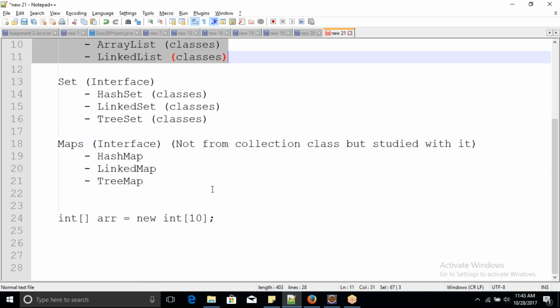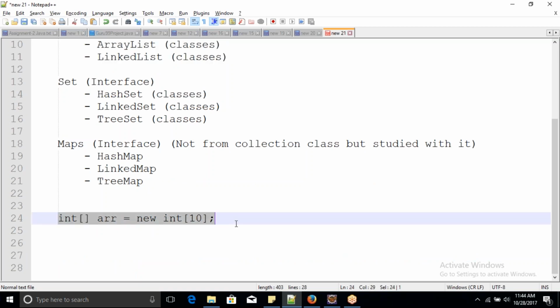Arrays are fixed in size. Yes, arrays have a fixed size. If you're defining the size of the array as 10, you can have only 10 values in it. If you want to store the 11th value, then you have to create another array, or you need to increase the size of this array. Maybe you started an application where you had to store 10 values, but as your project started increasing, you got to know that 10 values are not enough.